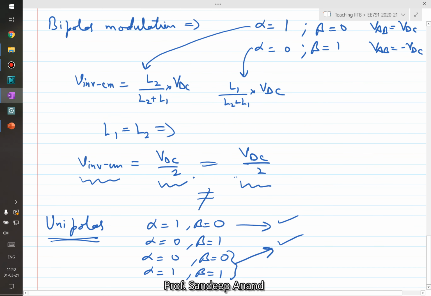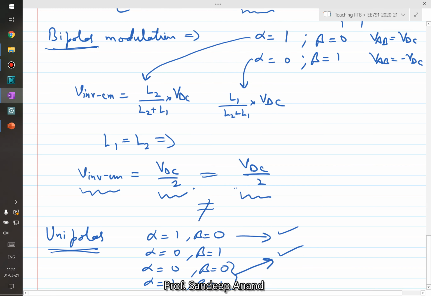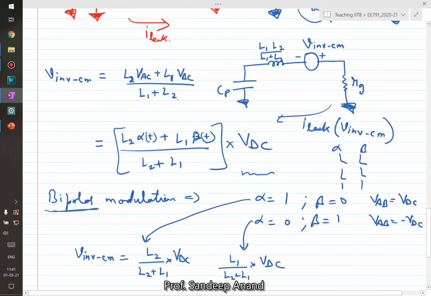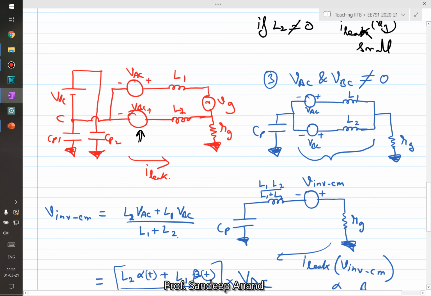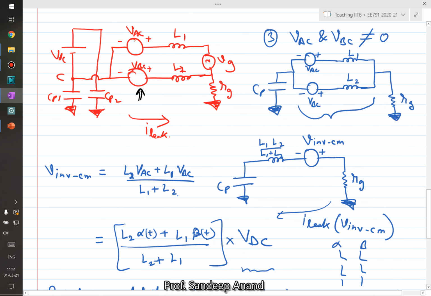So this analysis in a way converges and gives us the same conclusion as we had in the previous video 5.2. The only difference is that in 5.2 it was a much simplified analysis. The inductance values were considered equal, there was no grid, there was no earth resistance considered, and so on. This analysis is a little bit more detailed, and going forward, because this follows first principles, you can include a lot more non-ideal factors here.